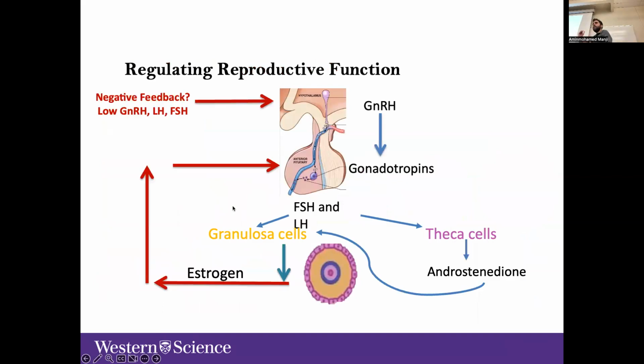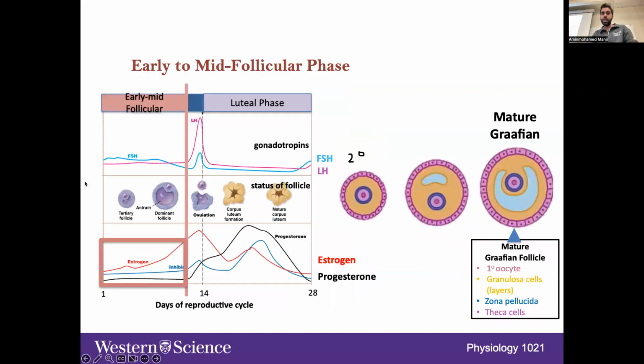Estrogen, as it's rising, is going to act back on the hypothalamus and suppress GnRH, and the anterior pituitary to suppress LH and FSH. So initially in that early to mid follicular phase, it has a negative feedback role in preventing the release of more GnRH, LH, and FSH. And if you look at the graph, you can see that nicely. You can see FSH specifically going down. LH was already low to begin with, so it doesn't really get affected by this, but FSH is going down.